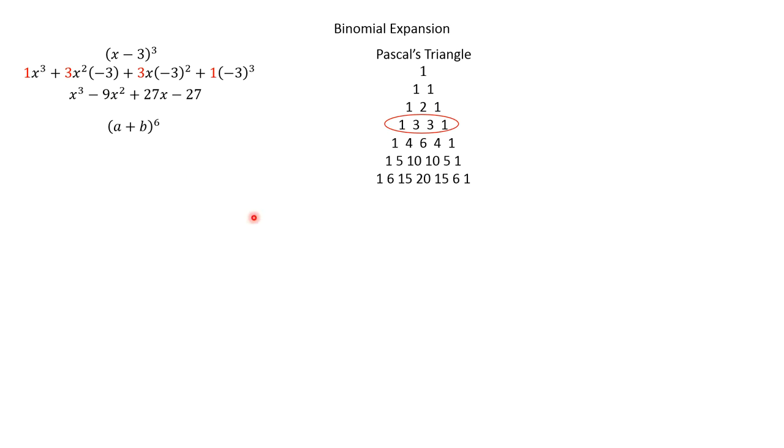So let's try that with this next one, a plus b to the 6th. Well, we're going to start with a to the 6th, and then a to the 5th, and then a to the 4th, then a cubed, etc. And the b's are just going to go backwards from there. So start with b to the 6th. Notice when we look at all of these, oh, there's 15 is there. Ignore the 15 for a second. It'll go away in a minute.